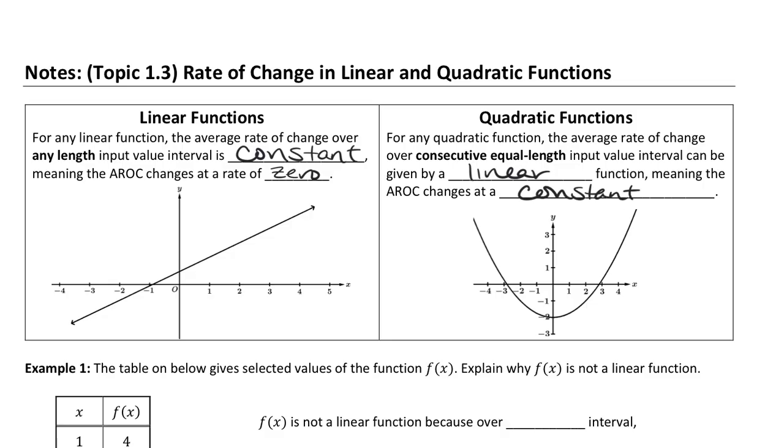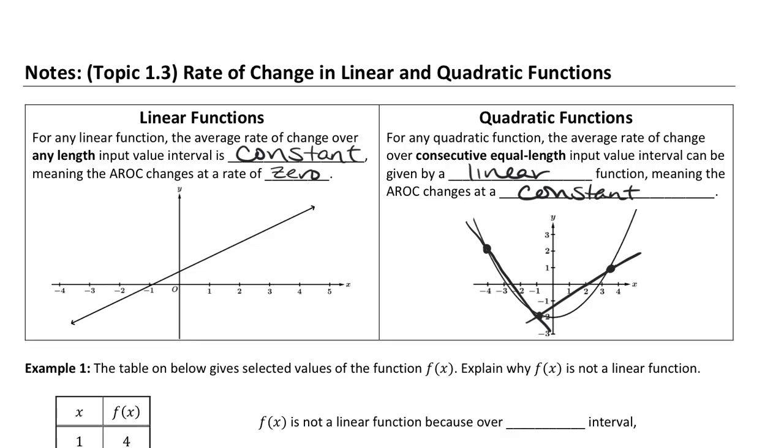So let me make this make sense for you. Remember when we did average rate of change, we considered average rate of change to be the slope of the secant line. So if I were to draw a secant line between these 2 points right here, my secant line would look like this. And if I took the same amount of interval going the other direction, continuing on this graph, it would have a different rate of change. However, if we take the same amount of change each time and use the same interval around and around this parabola over and over again, those would have a constant change in the number.